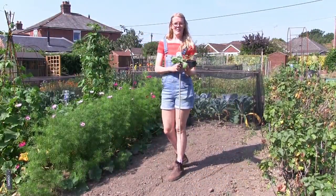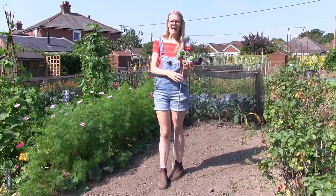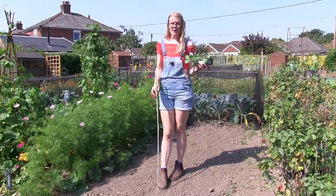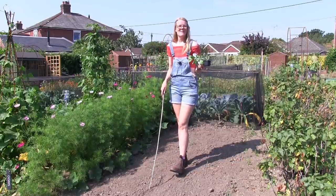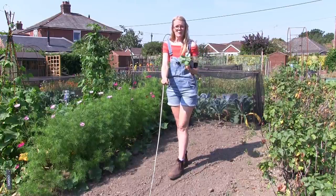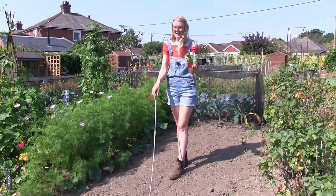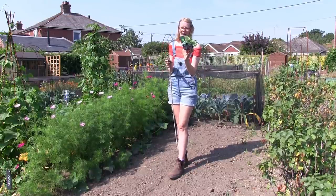So this is where the Aran Pilot and the Lady Crystal potatoes were. Again, they were an early crop, so we have harvested them all. They are at home, so we can just use them whenever we want. But we wanted to get them out so we could make room for some more crops to go in. And actually, they were getting a little bit large for salad potatoes anyway.